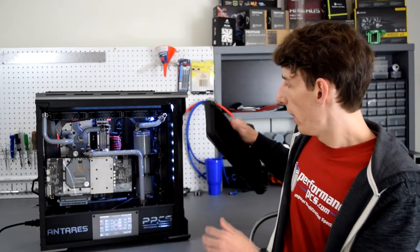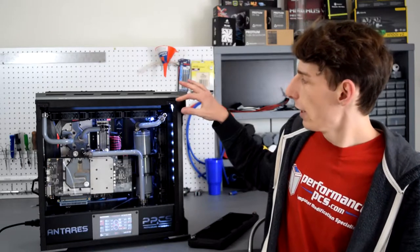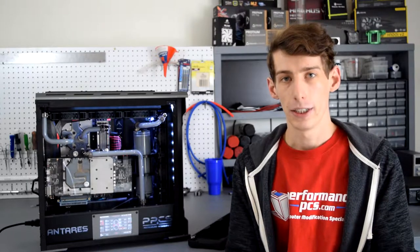But it took a little bit of modding to get that done. I recreated a top panel, so you'll see all the mods that I did to that. It kind of ditches everything in the top panel. So it's a little bit extensive, but it's the way that I figured out would be basically the easiest and cleanest way to do it. But enough explaining, why don't I just show you guys how I did it all. I'm just going to roll the time lapse of it and I'll catch you afterwards.